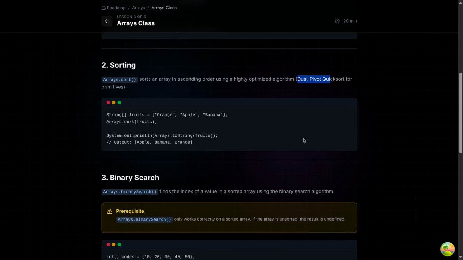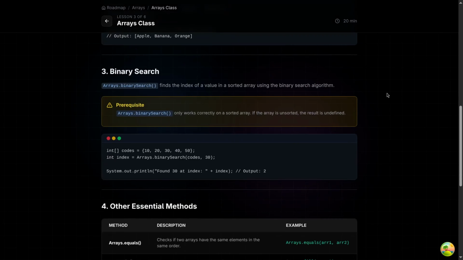In the simple case, primitives are just numbers, and quicksort uses less memory in those cases. But for objects like strings, stability matters. We want equal elements to stay in their original order, and TimSort is a stable sort. We can consider that quicksort is not stable.